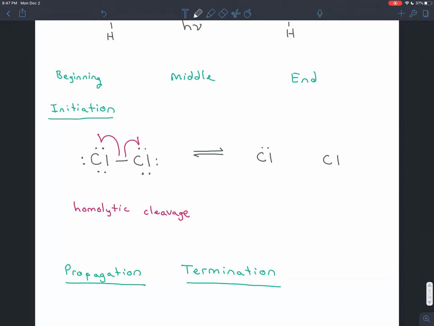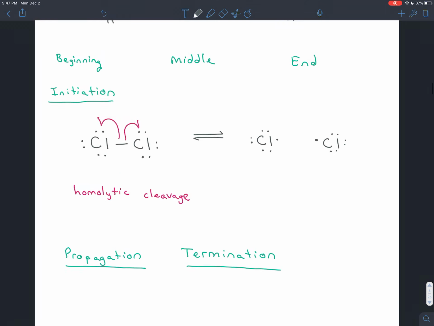Well, we end up with that step, but we end up after that step, and here we're doing this with chlorine, but it would work just the same with bromine, with two radicals, two chlorine radicals. And you could see the unpaired electrons on those two chlorines. Those unpaired electrons are really reactive. They're going to snatch off, claw away any atom that they first knock into.